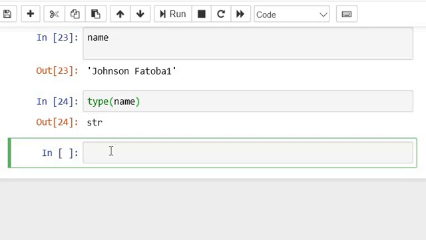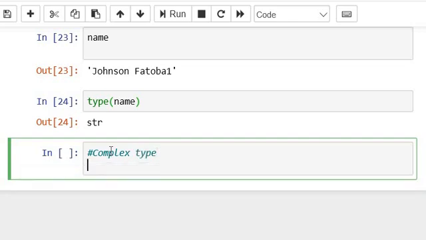So we also have what we call complex number, the complex type. Let's say we declare z equals 10j.